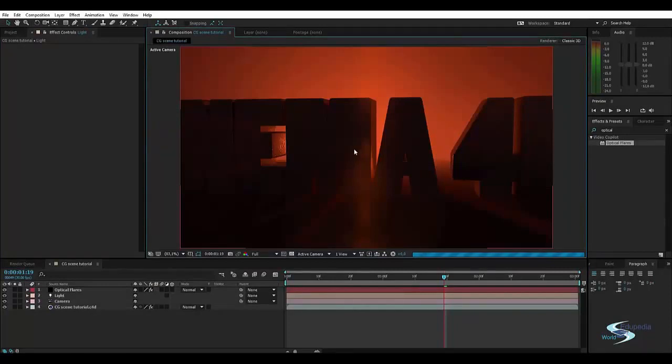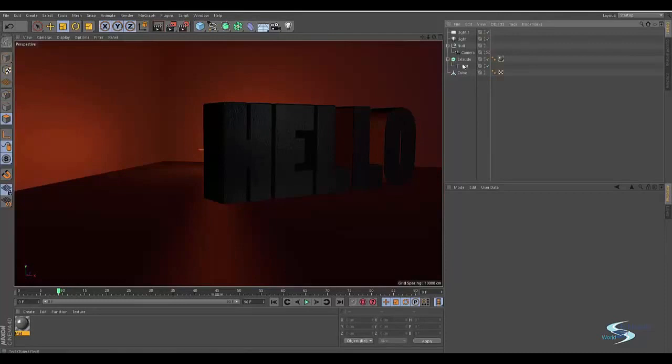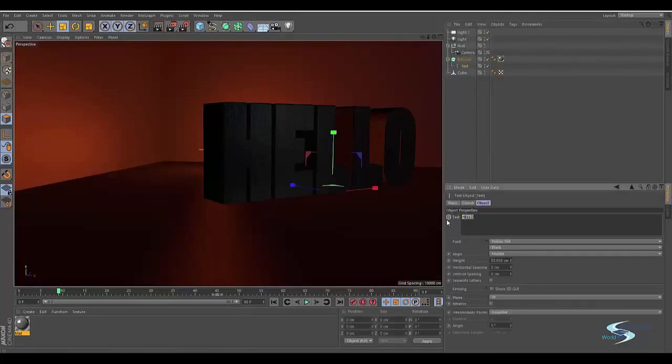You don't have to do any re-rendering or anything. You can just go in, change a few letters, and 2 seconds later you will have a complete new scene. There we go, it says hello. Let's just change it to something like Edupedia world.